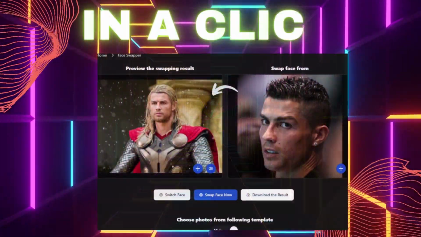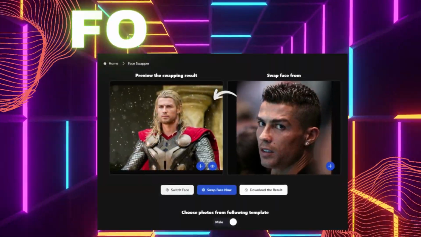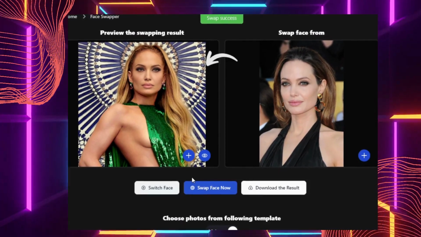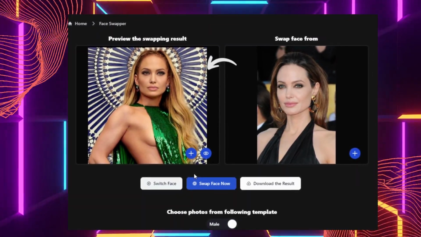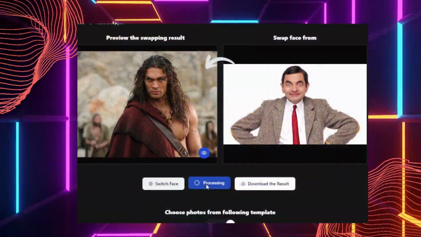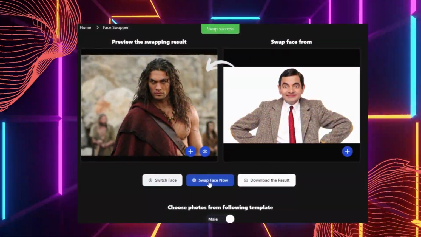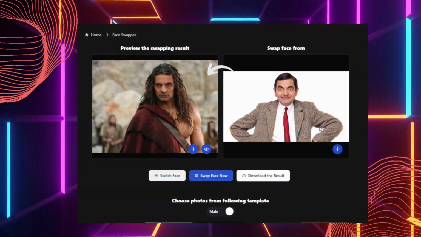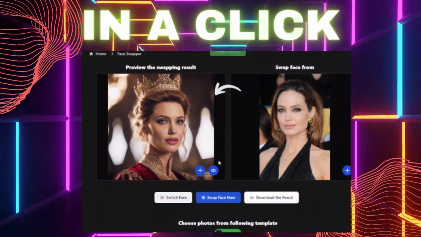You can now swap face with one click for free. How awesome is this? And the results are flawless. It's so quick and simple, you won't believe it. Pretty cool, right? No need to train models or pay like in Midjourney. Don't get me wrong, Midjourney rocks, but you need to pay and use Discord. Here it's online, free and so quick. Have a look at the results.